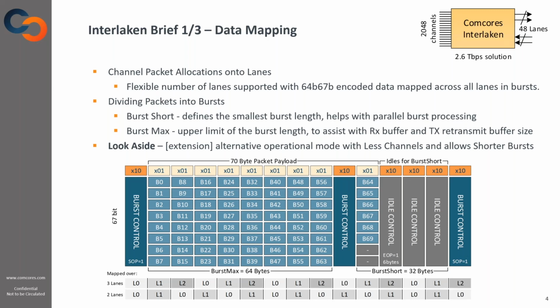As you can see on the bottom here, I indicate it can run 3 or 2 lanes, but it can also run 48. Our solution can run up to 48 lanes in a single IP, and that makes it scalable. With a single protocol, you can send data from multiple sources. Each of these channels can be tied into a different source type. One is sending a lot of data, one is very sparse and sends data very rarely. But the protocol will combine them over the same set of lanes, and it can be used for these different types of traffic.